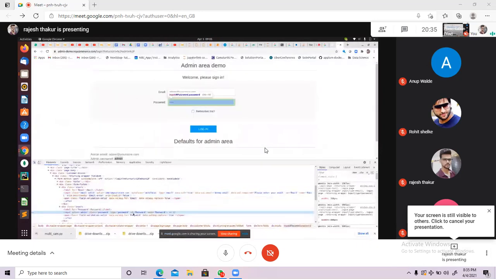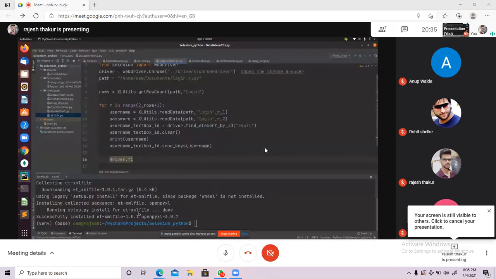So for the password, here also an ID is there, right? So Control C, and driver dot find element by ID, and here we are going to pass the password. This is the password text box, so password underscore text box underscore ID.